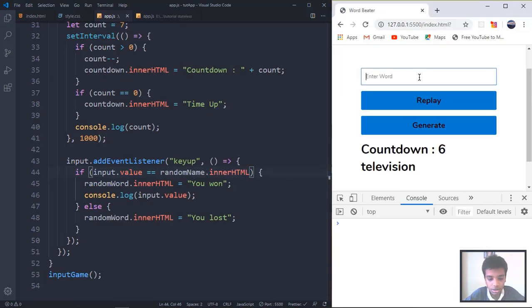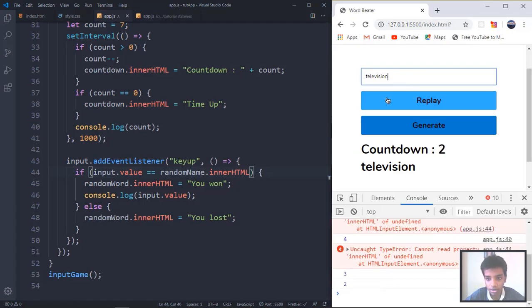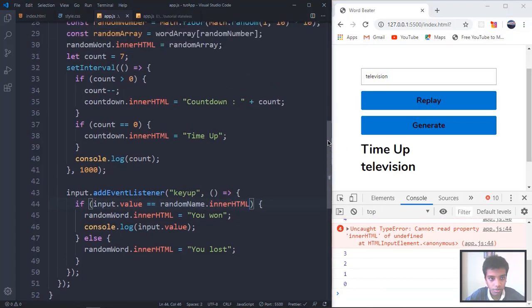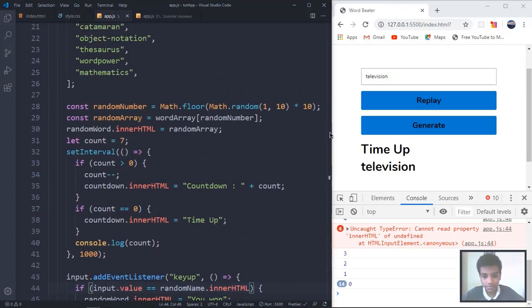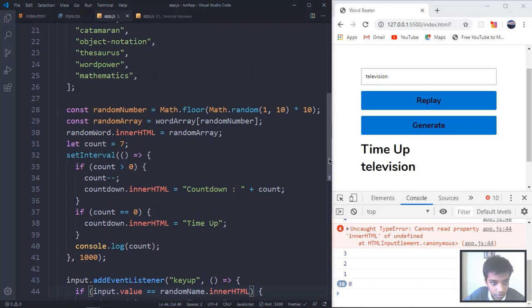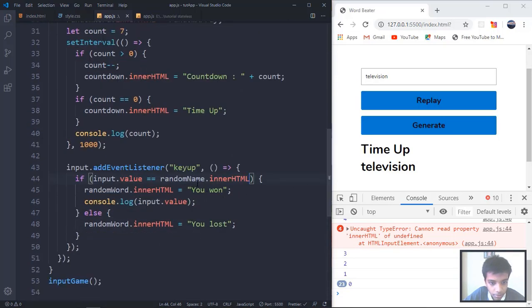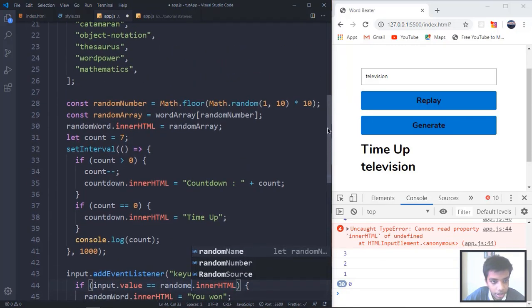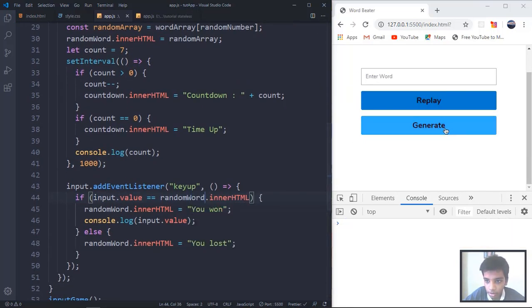The HTML that is the value that is inside the... this random name. I don't think it's defined. There's nothing called random name, random array. We'll just say random word.innerHTML.